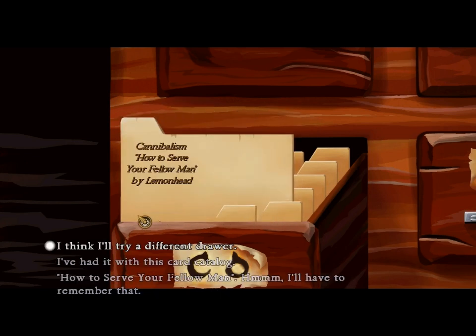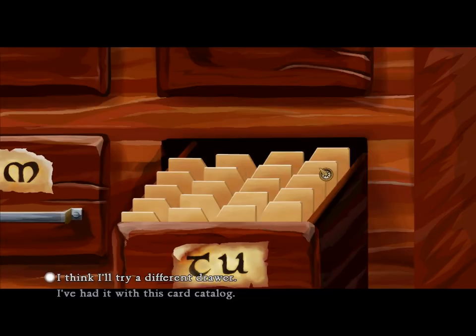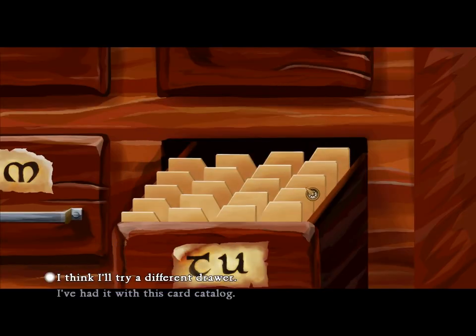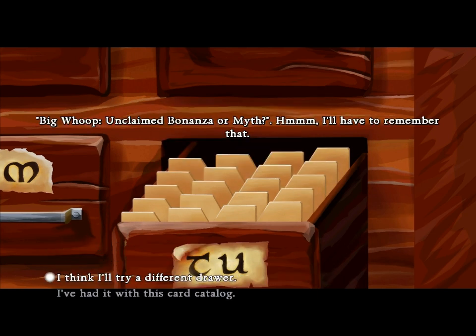No, it's not. I think I'll try a different drawer. Well, the first one we need to find is something about Big Whoop. And the only thing I can really think about is T for treasure. Not underwear. There we go. Big Whoop. Unclaimed bonanza or myth? I'll have to remember that.